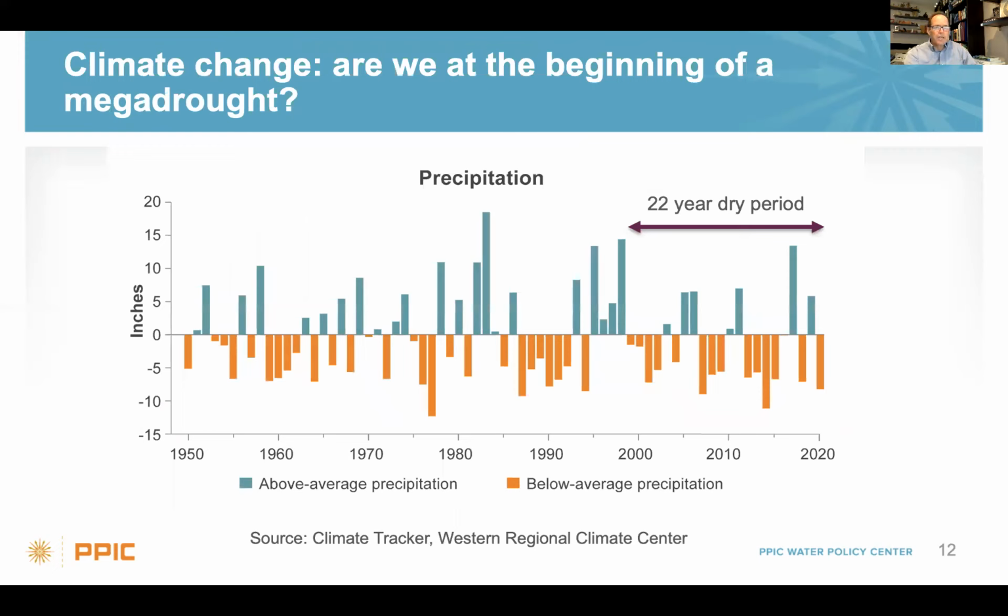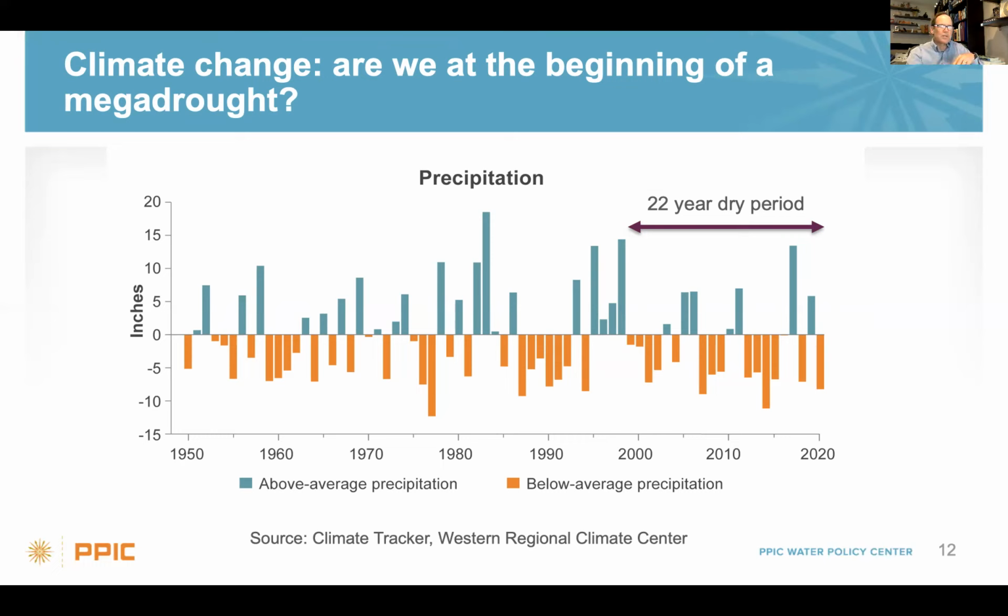climate question. We have been in an unusual period. The flip of the switch in California, we're all arguing about when that occurred, but for the last 22 years, we've been in a period of rather dry conditions, even though average precipitation is about the same. And the reason is we're seeing an increased frequency in dry years, below average years.